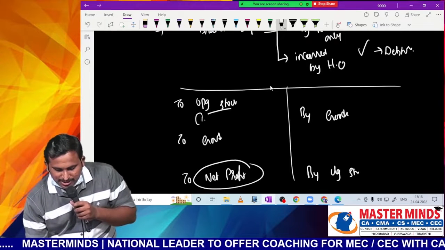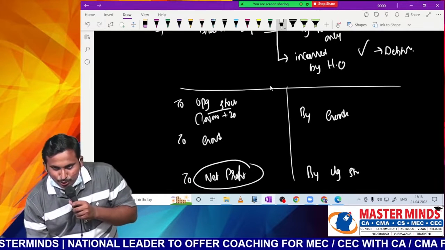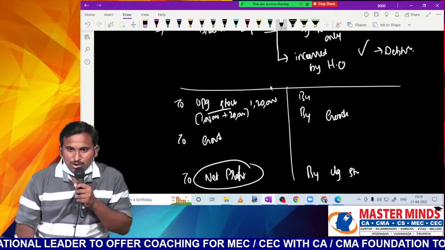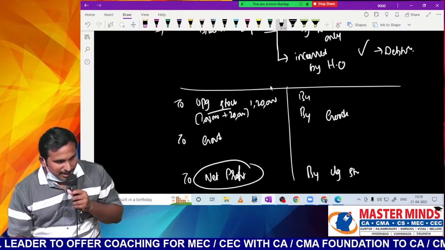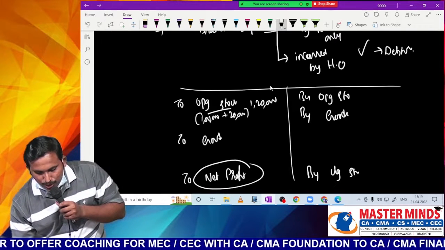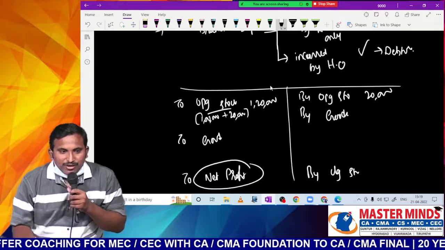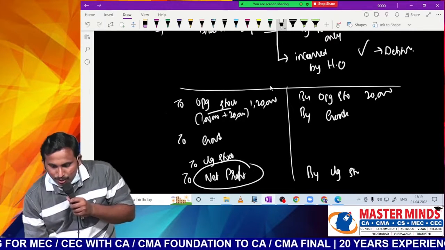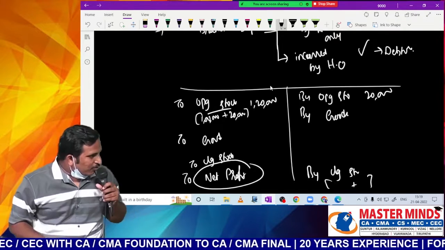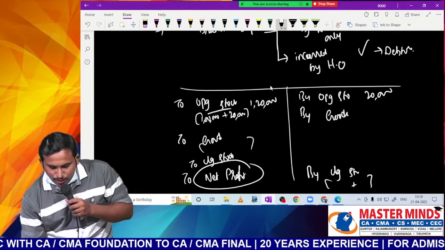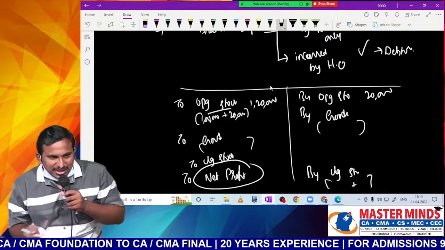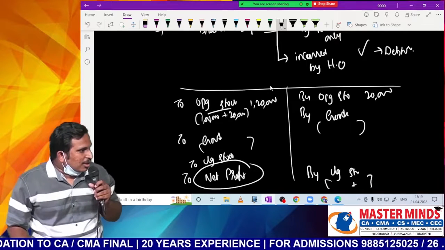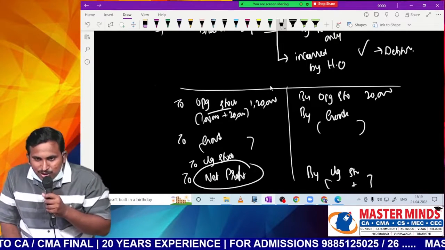Suppose opening stock is recorded at 1 lakh plus 20,000 loading, 1 lakh 20, then we will immediately write by loading on opening stock, by opening stock reserve. Like that we will write by opening stock reserve 20,000, so that this loading will be removed. Similarly, for closing also, we will write to closing stock reserve. Whatever loading was there, we will remove, so that even for goods sent, goods returned, for everything, we will remove the loading by writing on the opposite side.